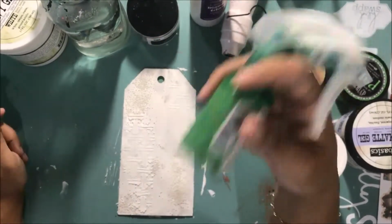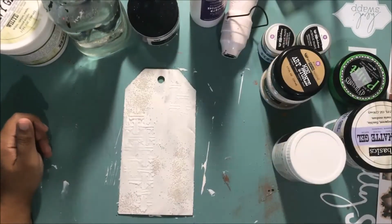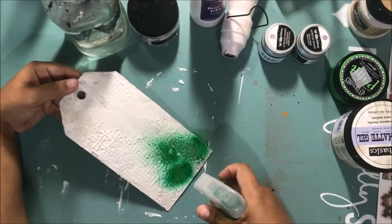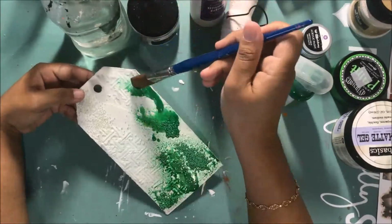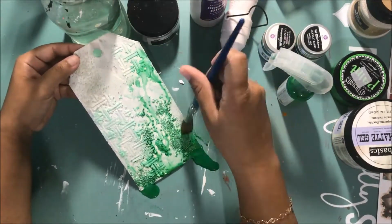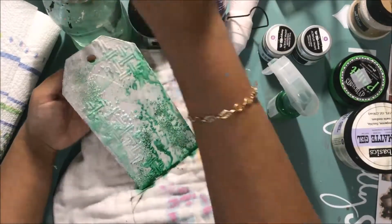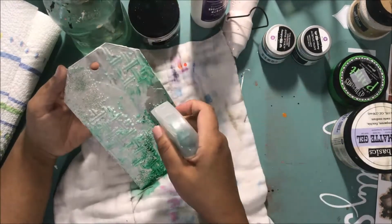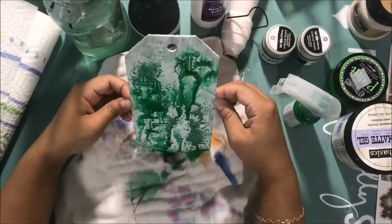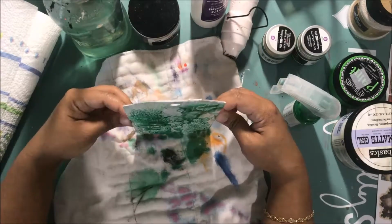And then I really had to shake my Prima spray, and I thought I edited this part out so that you weren't watching me shake my spray, but apparently I didn't. I forget the color of this spray, but I currently only have 2 of the Prima sprays. I really like them though, and this green one seems to have a bit of gold in it when you spray it. It's shimmery, that's for sure. It's a lot of fun to use. So I am spraying that and getting it to drip.